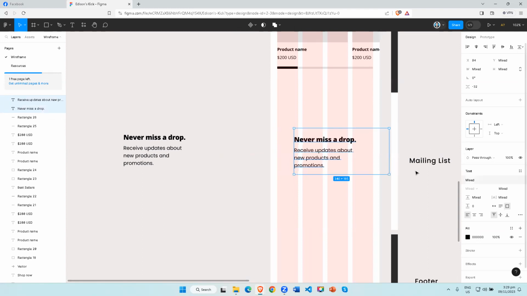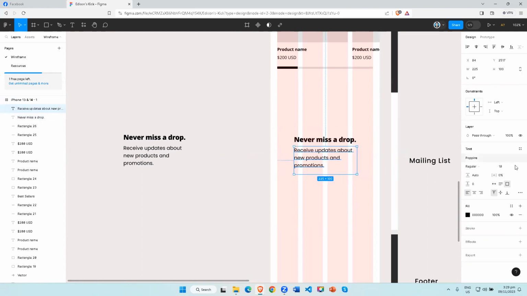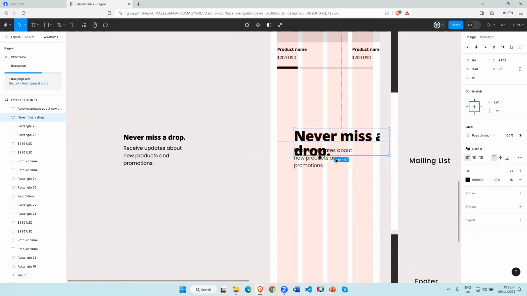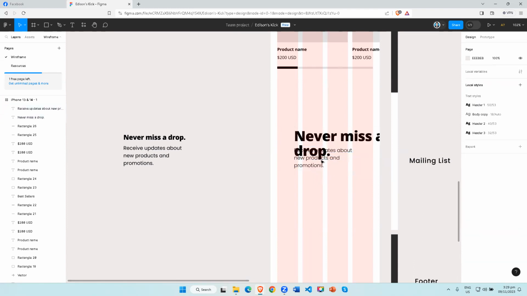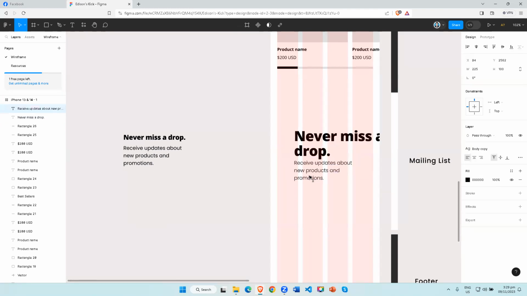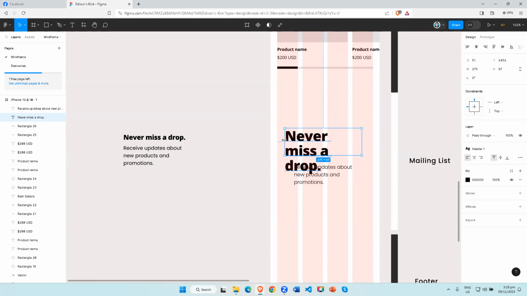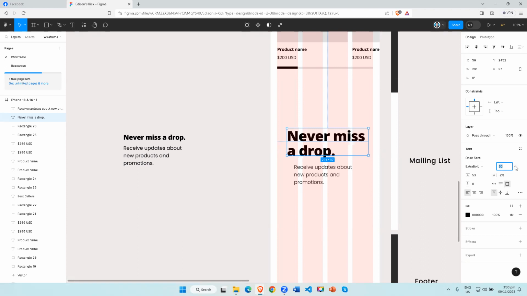And then let's go ahead and change this to the body. Meron tayo kanina, body copy. Ayun, body copy. This one, I'm gonna change it to the header 1. Kaya lang masyadong malaki yung header 1 dito. Siguro we can change it. So i-break ko muna ha kasi para makita ko yung size. Break the style and then change it to something 32.